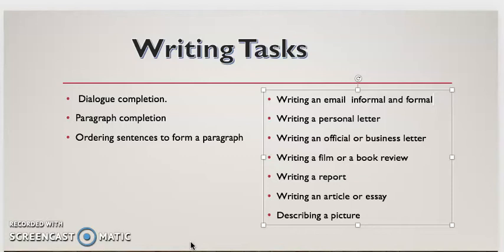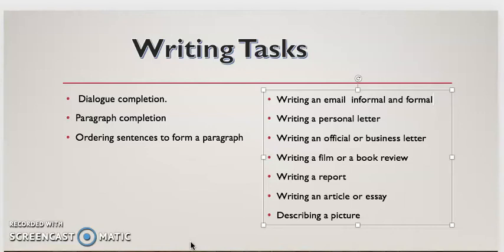How do you evaluate it? Do you like it, or you don't like it? Do you recommend other people to see it or not? And so on. So the book review is nearly the same. Here, the first one is writing about a movie, and the next one is writing about a book that you have read in Arabic, French, or English, and you're going to write about the title of the book, the author, the characters in the story, a short summary of the story, and again an evaluation of the book.